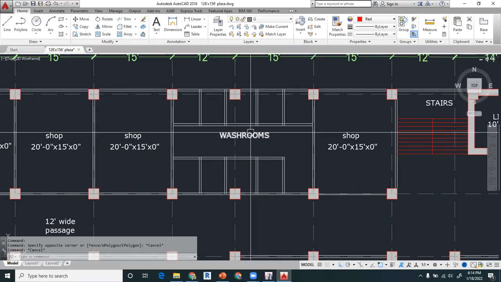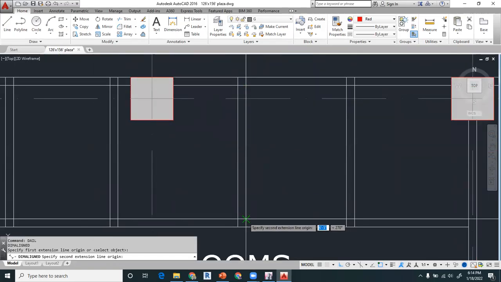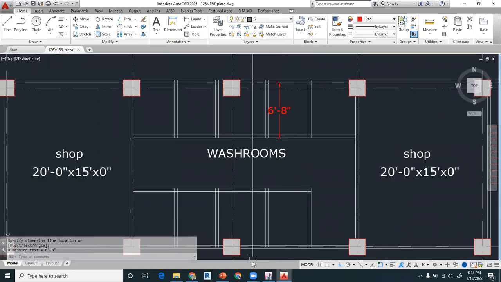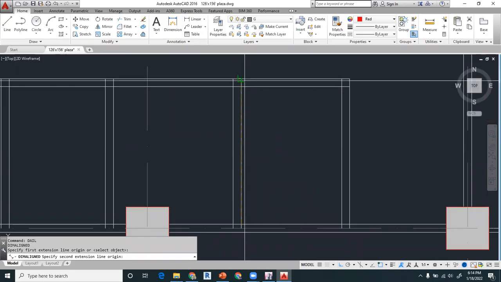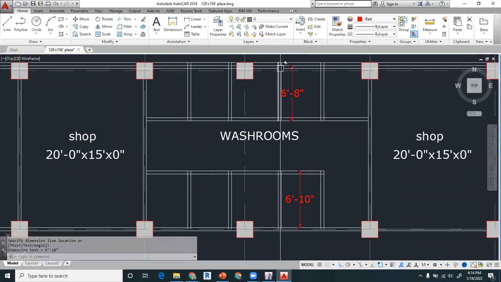You can do it by yourself, but let me show it as a demo. We have this length equal to 6 feet 8 inches, but I have taken it as 7 because we have 7 feet here. This is also 6 feet 10 inches, so I have taken this length as 7 feet.